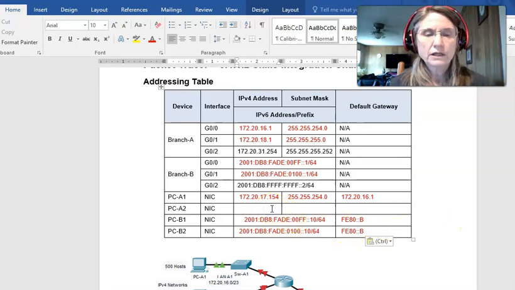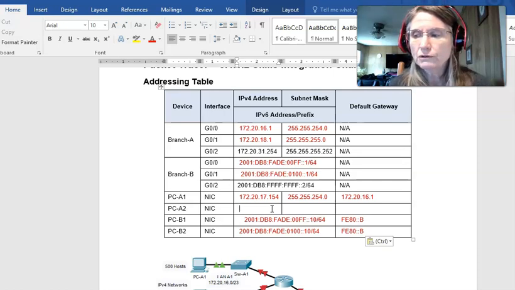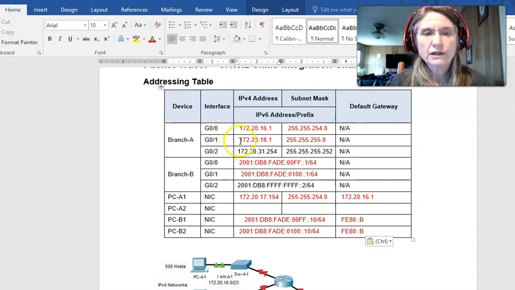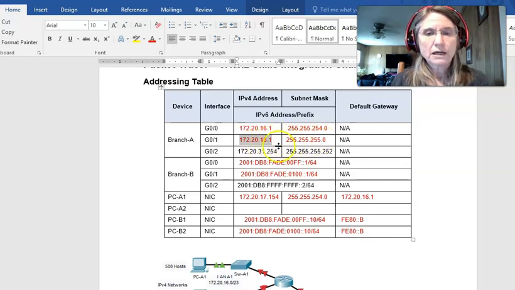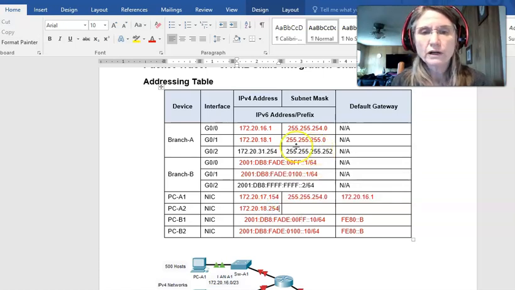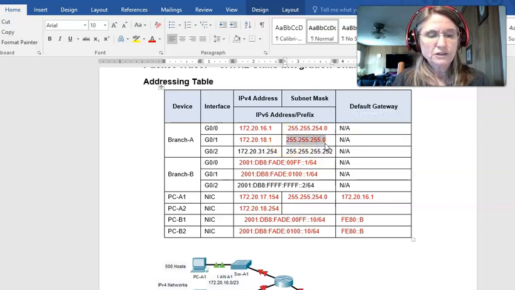And the network interface card address for CCNA2 is going to be the last countable address in the .18.1 LAN. So that is going to be 18.254, and that same address mask.